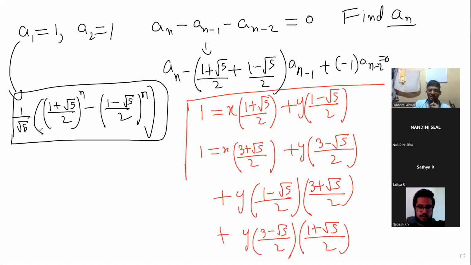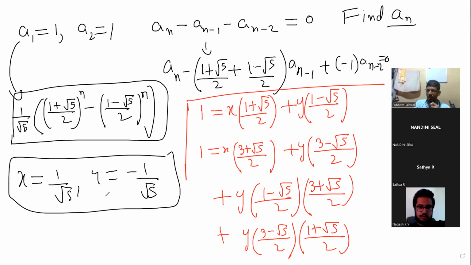So basically, the x comes out to be 1 by root 2, and the y comes out to be minus 1 by root 2. If you do the calculation, this is what you will get. And then you get this formula. Right. No, you're right. Sorry. That's a small point. But you should solve this and check it for yourself that you do get this. Don't make the mistake like me.